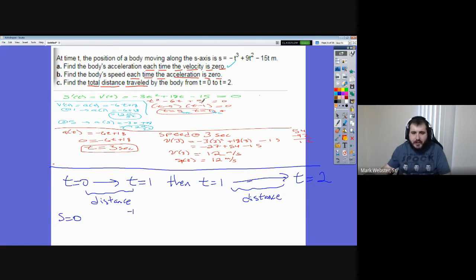I'm going back up to the top, plugging in 1 here. 1 squared times 9 is just 9. And then negative 15 times 1 is minus 15. So we've got negative 1, and negative 15, and positive 9. We combine all those and we get negative 6, right? This is negative 1 plus 9 minus 15. That should give us negative 6, I hope. No, negative 7.